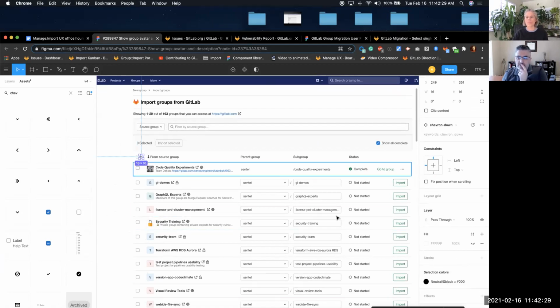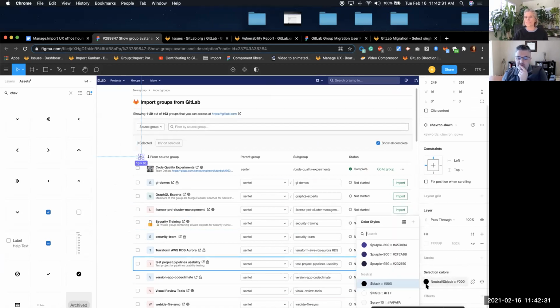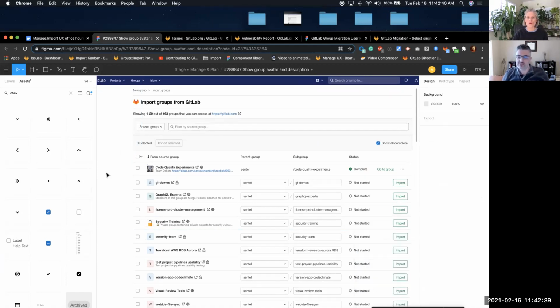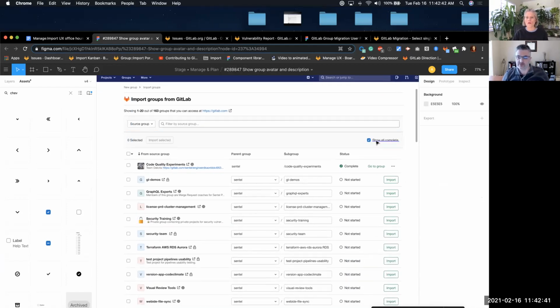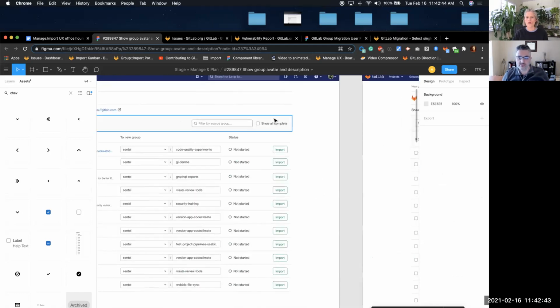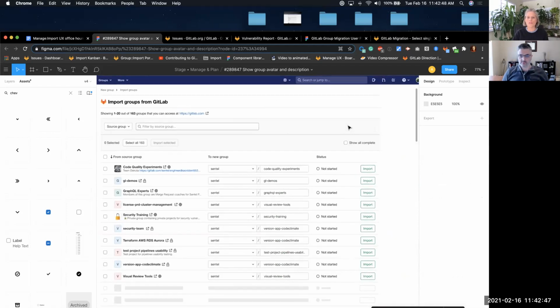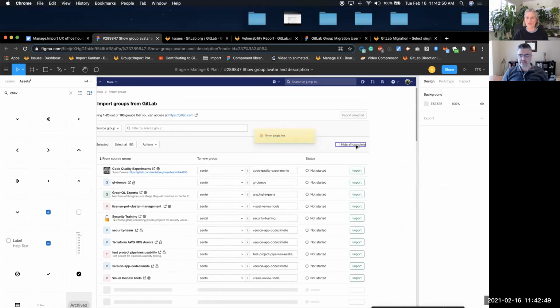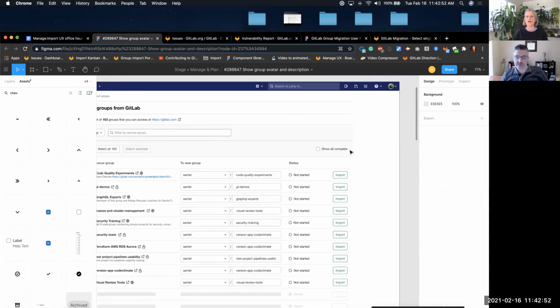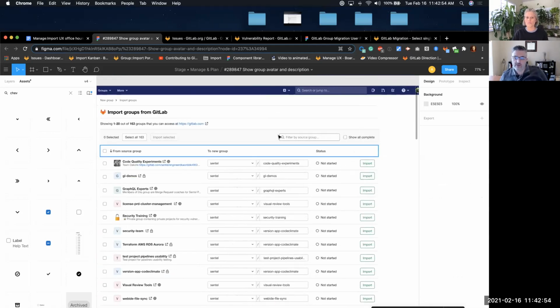Did I notice this correctly? Did you flip the words on the checkbox that is show all complete or hide all complete? Did the words change because it's now checked? No, okay, I just used different language. I see, hide all complete and show all complete. I don't know which one's correct.